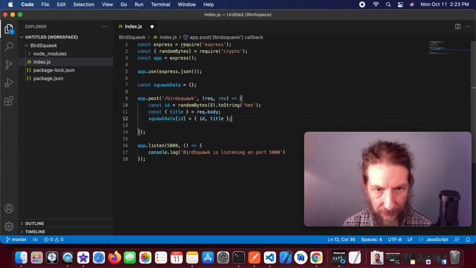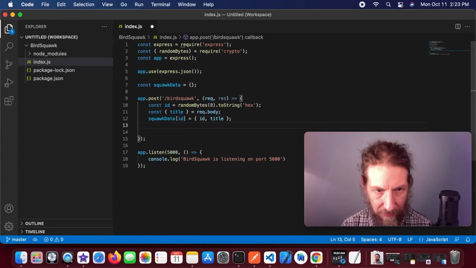So we're adding this new title with the ID into our Squawk data, which is temporarily acting like a database for us.